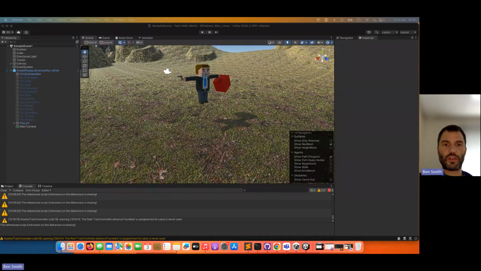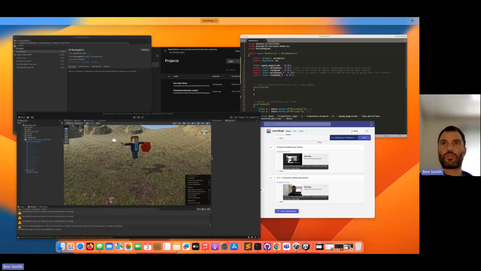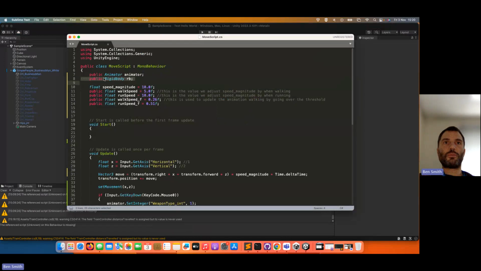So the very first thing that we're going to do is we're going to go to the script. We're going to add a rigid body. So make sure you've got a rigid body. I already have one up there. This is really important because to make the character jump, we're going to have to apply force in the up direction, and we do that by applying force to its rigid body.